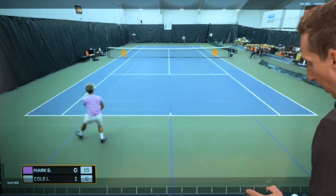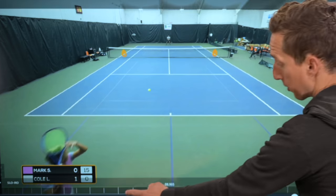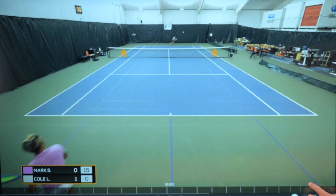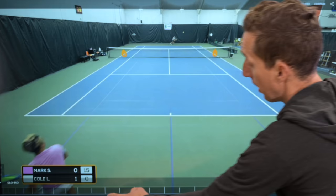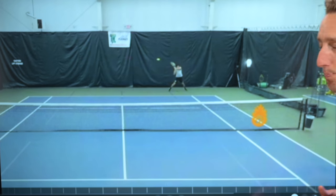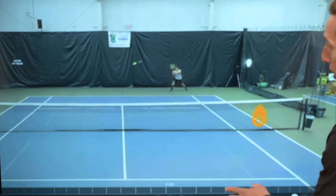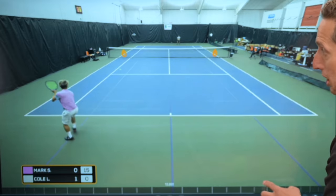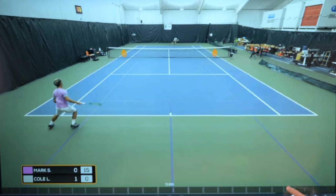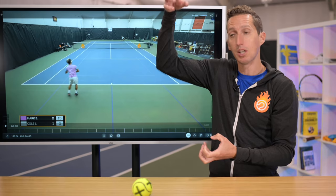That last shot, the point-ending shot, I would classify as a hard shot. He drove it strongly — he hit it with a lot of power — whereas the shot before, this forehand that sets up the short ball for him to attack on, watch the shape of this shot. The height over the top of the net is probably five to six feet. Tons of height, but the ball is not sitting and floating — it's moving through the court aggressively, and when it lands deep, watch Cole's response on the other side. How the ball is coming up into him, and he's almost getting sent back by the ball because it's coming up and at him. It's a tough ball to receive. When Cole absorbs that shot and sends it back, it lands short, lining up an opportunity for Mark to attack. Look at the path on this shot — much lower, much straighter — so this is a ball that stays much lower in the court and moves through it faster, but it doesn't have that heavy bounce that the shot before did.